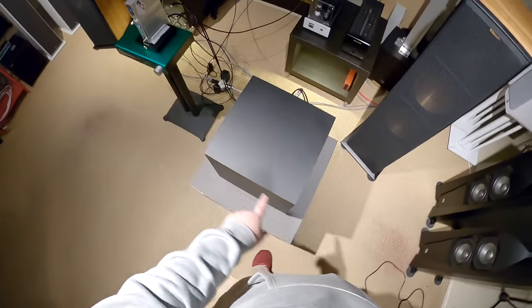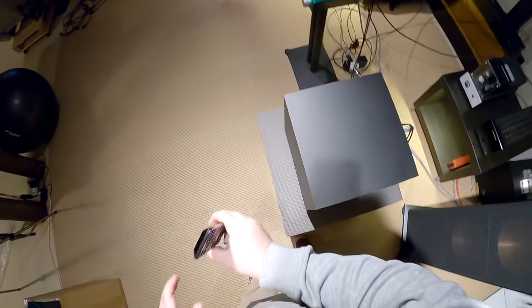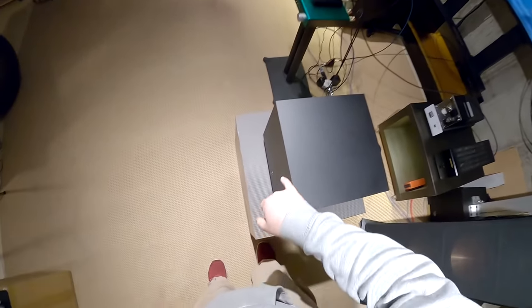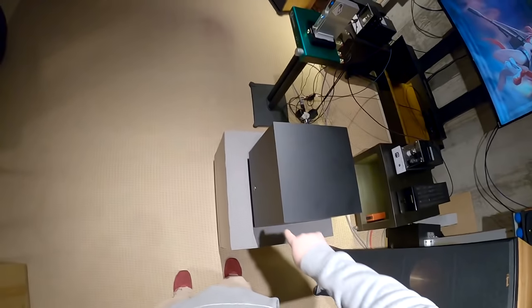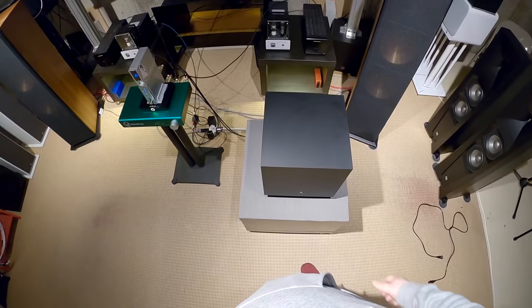It also means if it has those sharp corners, anyone who's ever had a speaker that's, you know, covered in vinyl is going to know that if something falls and hits this, it's going to ding it, and you're going to see it for the rest of eternity. So don't damage the corners, don't damage the edges, or you'll see it forever. I've been super fucking careful with it. Like, touch it, grab it with a pillow.